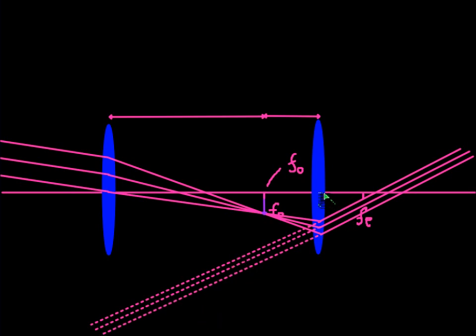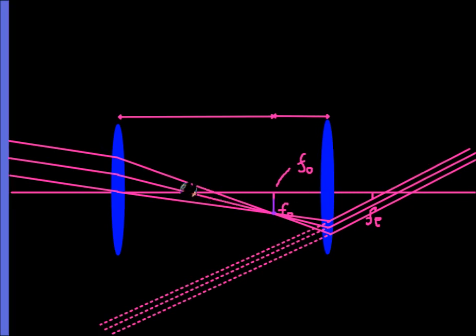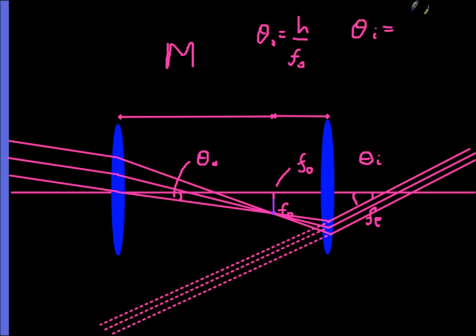Now, you'll notice that if you look at the angle subtended by the object, theta here, so this angle in here, if we call that theta of the object, and then we have this angle in here, which is the angle subtended by the image, then you can see that there's an angular magnification. And because it's an angular magnification, we use big M. Through trigonometry, you can see that if that's the height of the image, theta 0 is equal to the height of the image divided by the focal length of the objective lens, and theta I is equal to the height of the image divided by the focal length of the eyepiece.